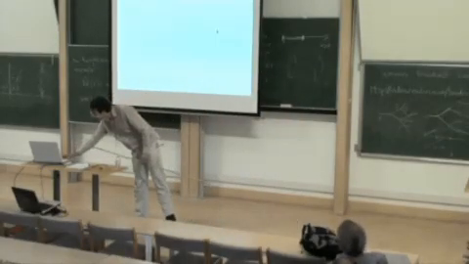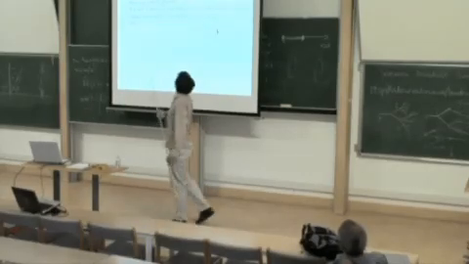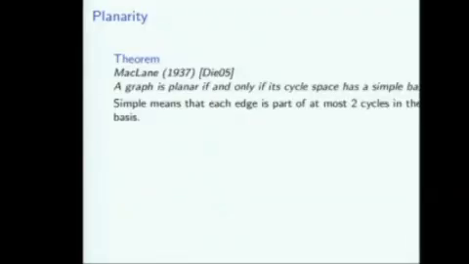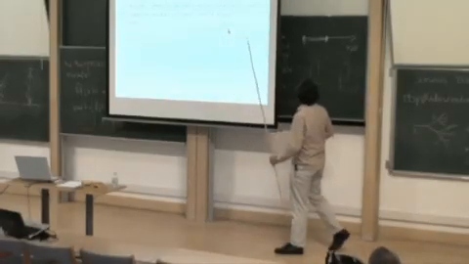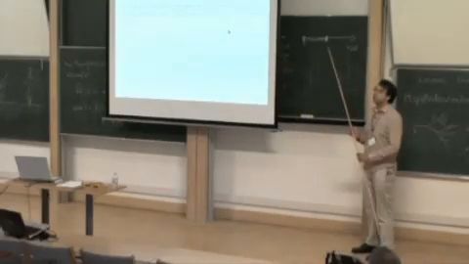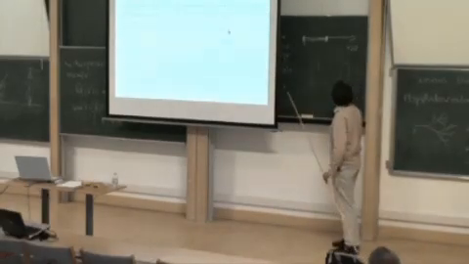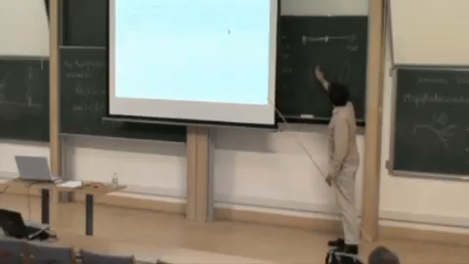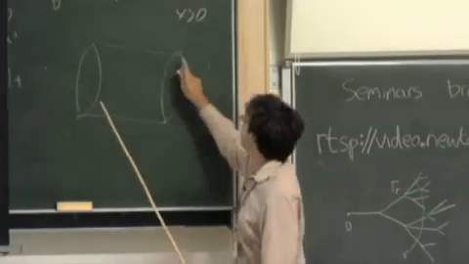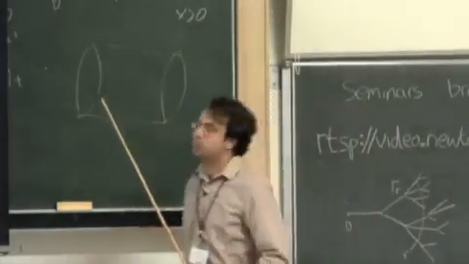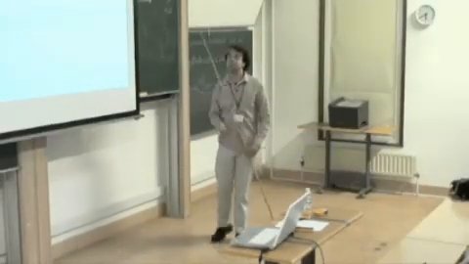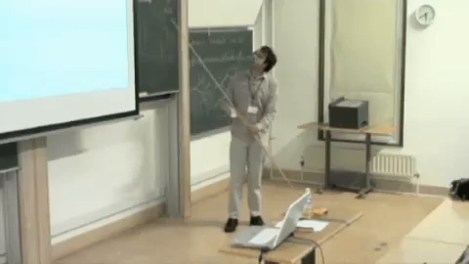And then another thing that you can think about is trying to figure out whether a graph is planar or not. And there's a very old theorem that tells you when graphs are planar, which is just saying when the cycle space has a simple basis, which means that I can generate all the cycles in the graph by just using every single edge at most twice. So if we look at this example again, then I can have one cycle here, one cycle going around here, and one cycle here, and then I haven't used any edge more than twice. And this graph is clearly planar. And so you can try by hand if you draw, say, K5, which is the smallest example of a graph that's not planar, then you can't find such a simple basis.